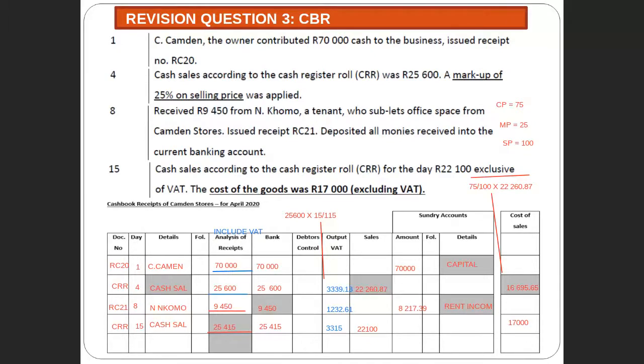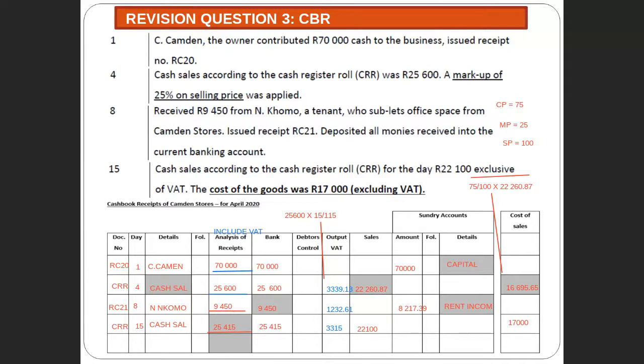So please, for now, add columns for me. I want the totals quickly. Just add the columns for me. No, we don't underline the bank, Kilebohile. We only underline the analysis. We don't underline the bank. We underline the analysis, not the bank. Yes, no problem. Please help me with the total. How much is the total for the bank and the total for output? I want the total. Thank you, Tumiso, for that.